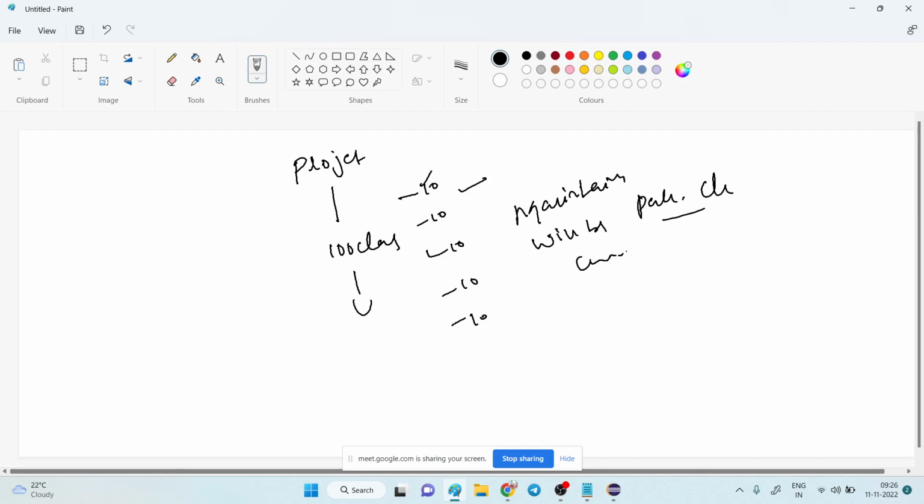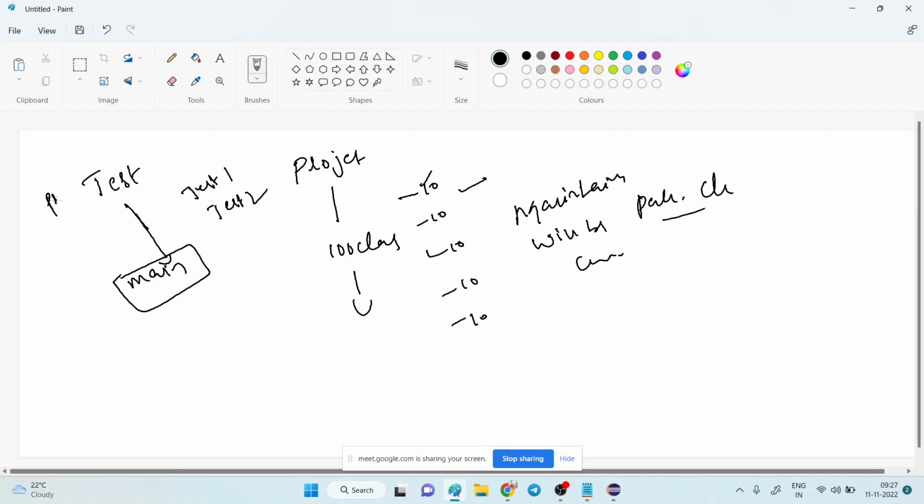Now see, suppose you have one test class and one more class, the main class. You want to restrict access to this only to the main class. Around here there are some test 1, test 2 classes, but you have to restrict access to the main class only.